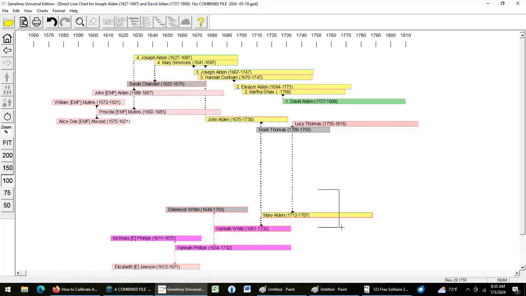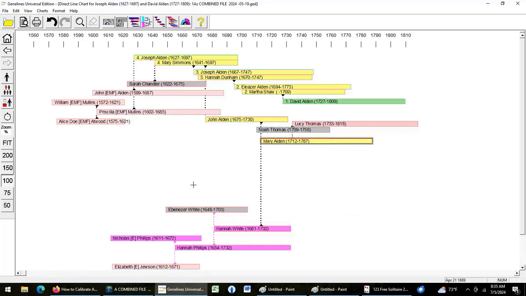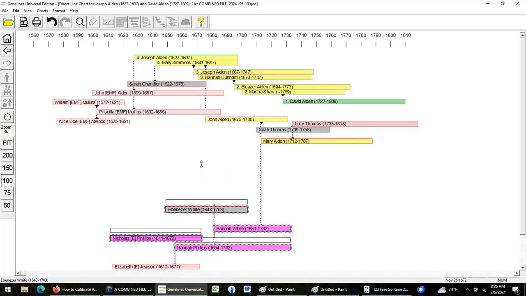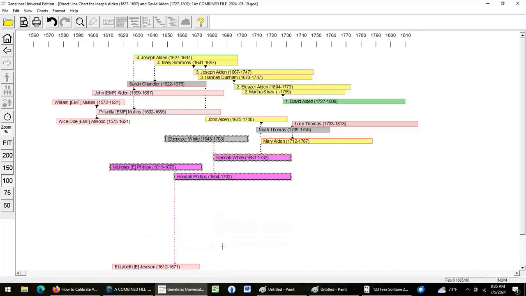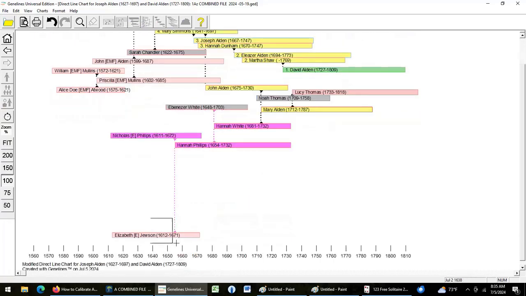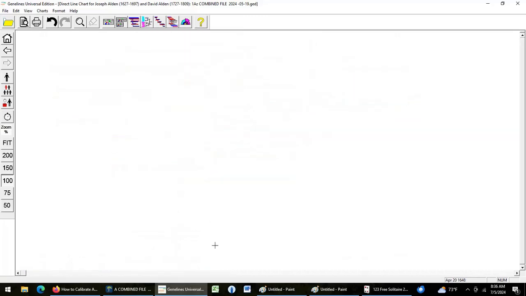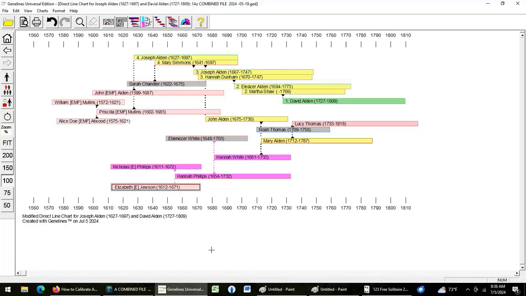And we can make Mary Alden up here close, and then we can move Ebenezer White and all of these people up closer like that, and then we can move Elizabeth Houston, who was Nicholas Phillips. Okay, bingo. There's our chart.